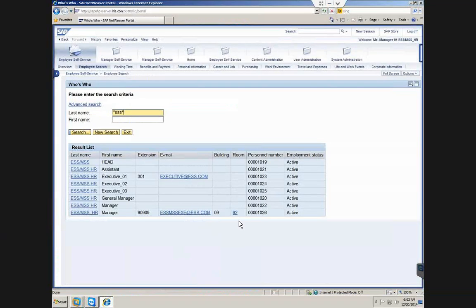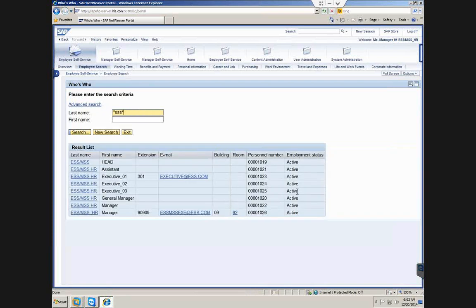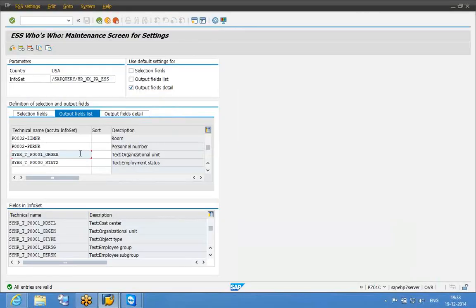So that means that field is not enabled here, so that field we are not supposed to use. That might be because of the text length issue. Let us try to add this one, PERSG, okay?